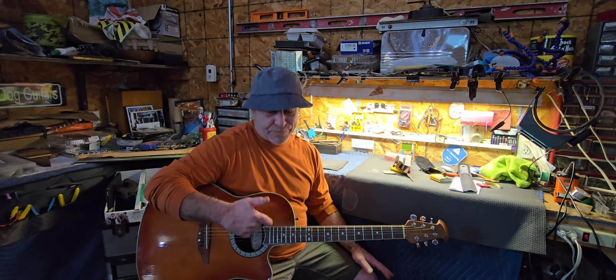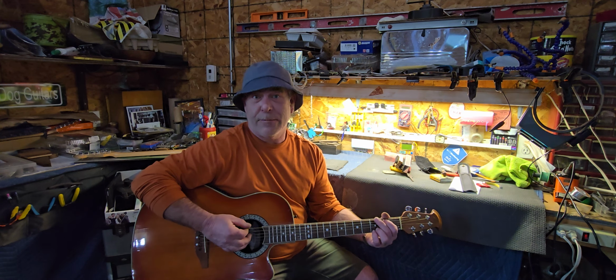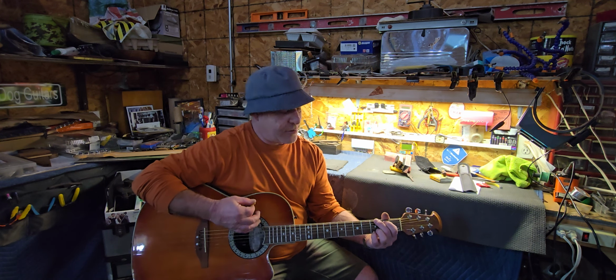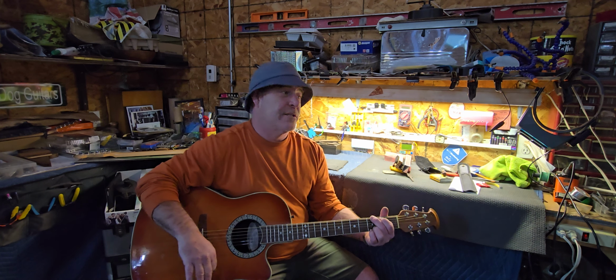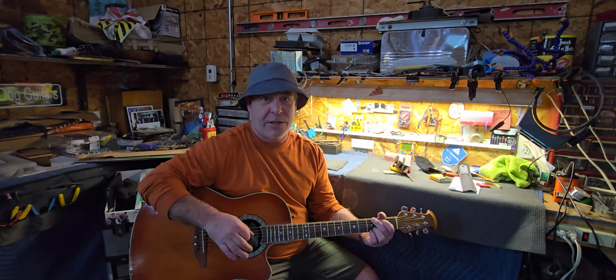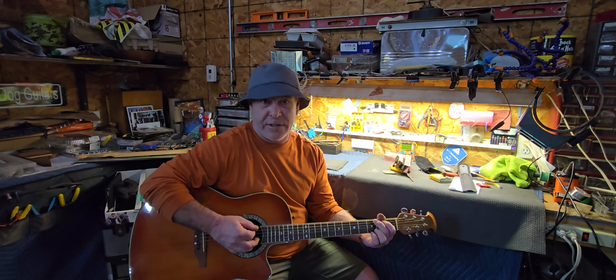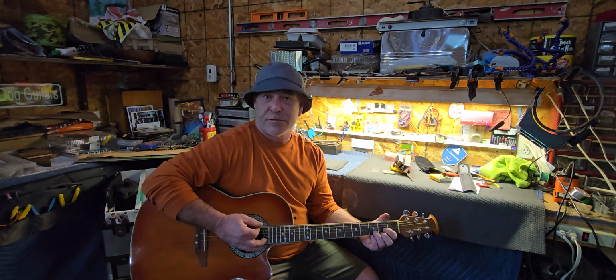I mean, it's a visual thing, but it's also about being able to play the thing. So you're either going to look at them or you're going to play them. To me, I really don't own any wall hanger guitars. They either play or they don't live here. Unless it was something really sentimental, which I would try to fix so I could play it.